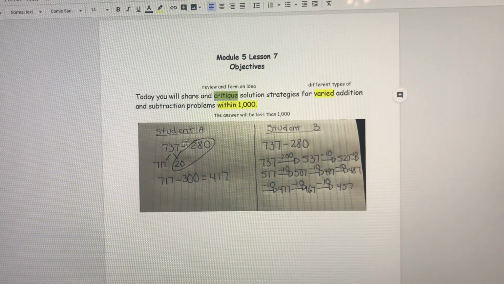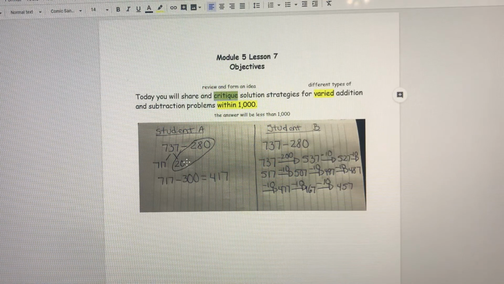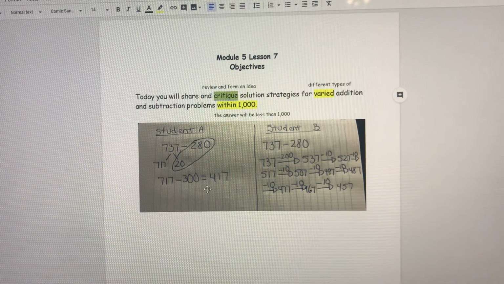And here is where the mistake is. The associative property only works when we do addition. In subtraction, the order of the numbers is important. You cannot use the associative property for subtraction. Your answer will be wrong every single time.